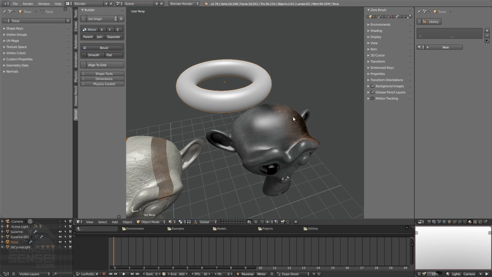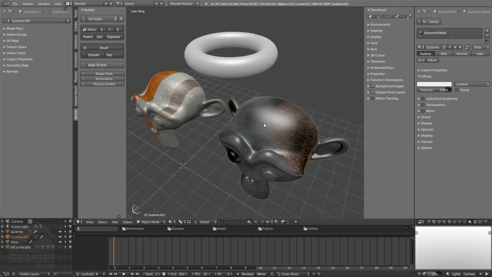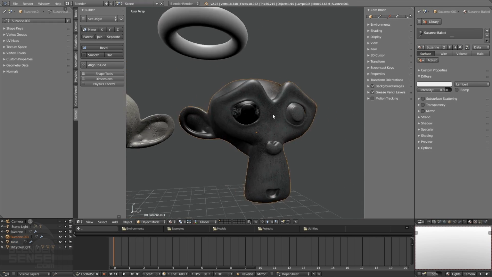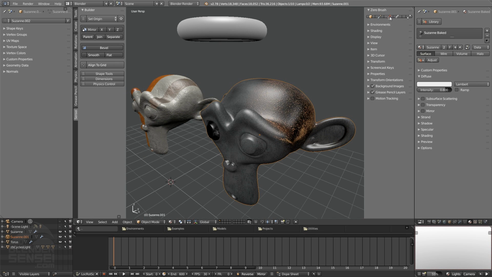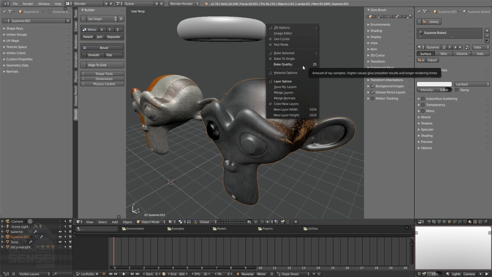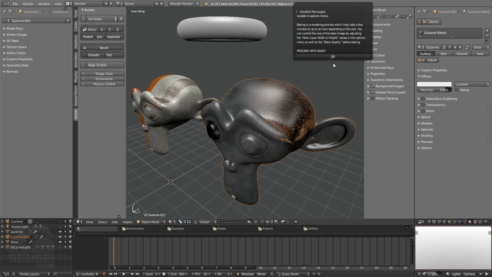And if I press Shift Z to get out of material viewport shading, I've got this material here where I've baked all these Cycles materials onto this monkey head. Now I could either press my texture paint button to go back into texture paint mode and bake this, or we can bake it straight from object mode. If I just press Q and under Bake Selected here, if I click shadow here, I get the standard bake message here, because this will basically work as you would expect. So no special messages beyond, hey, you're baking something. And go ahead and press OK.